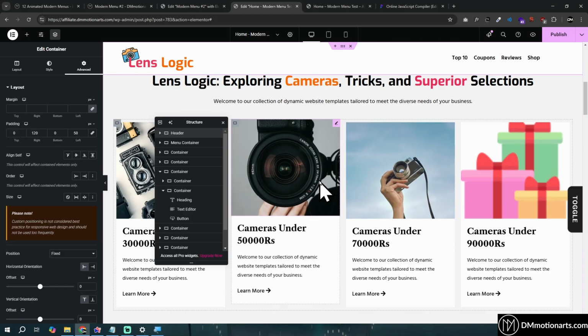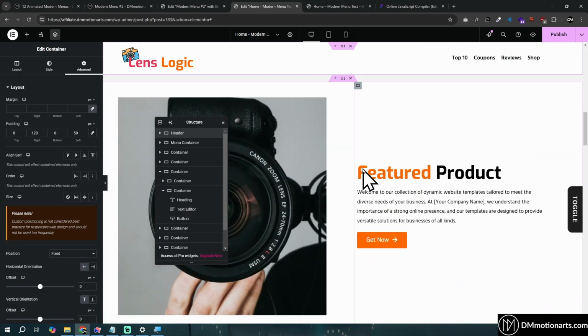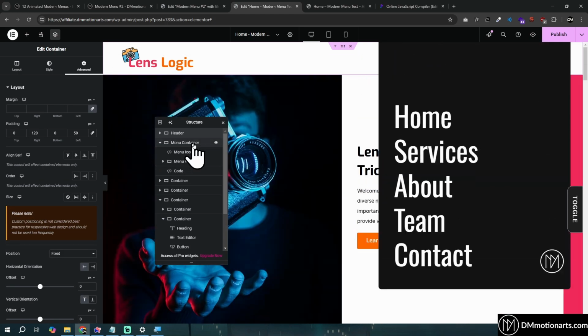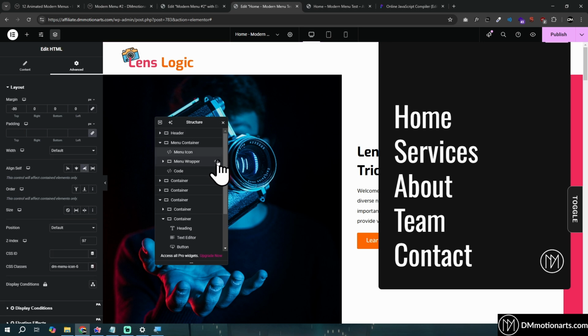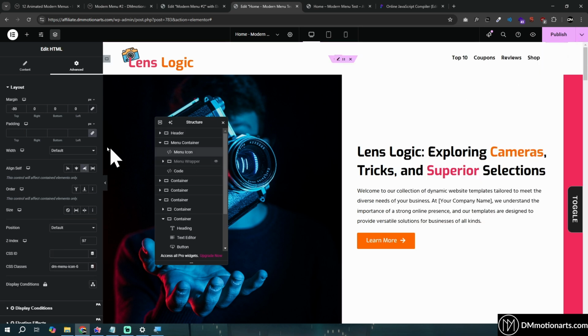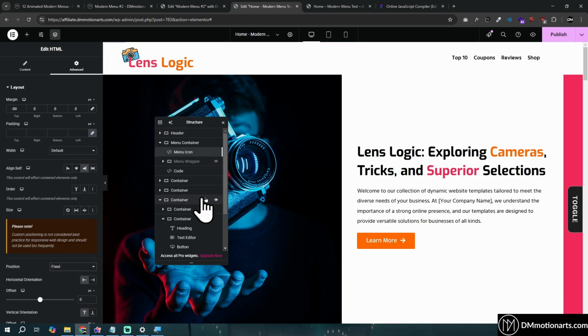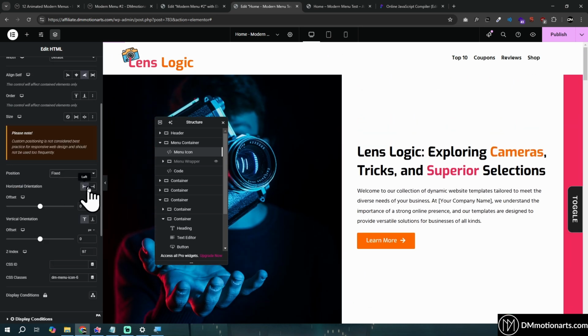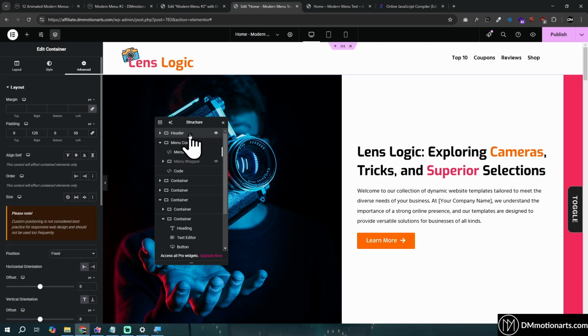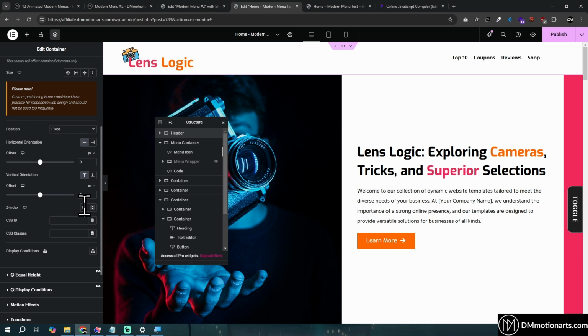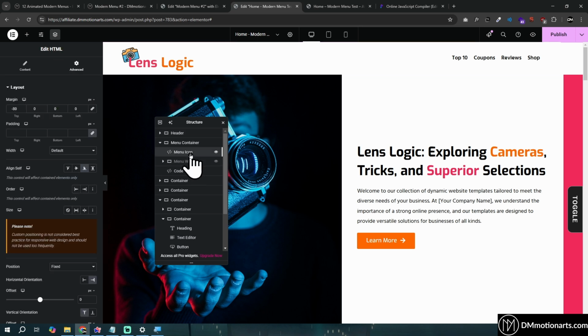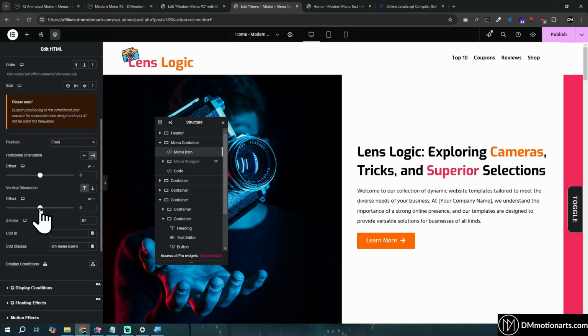It's completely okay. And you could see now it is being sticky. Now if I go to my menu icon, let me hide my menu wrapper so that we can see. We will also make this fixed like this and make it go at the right top. It's not being visible. Let's move it. You could see it is being actually behind our header around here. Our header has 96 Z index. This one has 92. So why is it being hidden?